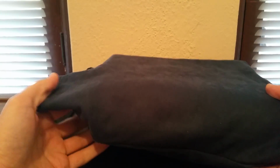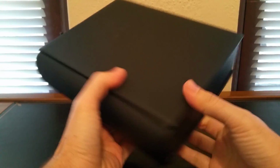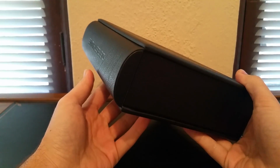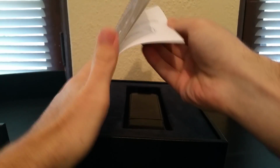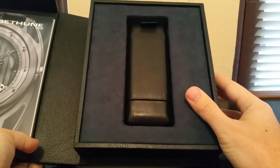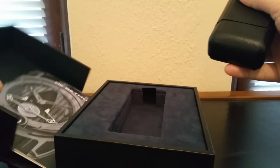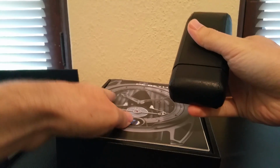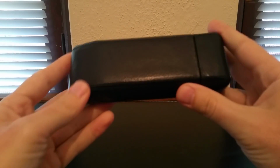We've got this sort of velvet bag it comes in, and you take it out and you get basically what looks like a leather-bound book. So let's open it up, and inside you have your papers, a certificate, all that stuff. And then here's what's pretty cool. Normally you would see the watch at this point in almost every other company's packaging, but here you see the Bethune actually comes in a travel case. So this is really useful and a really cool bit of packaging, and it's really nice too.